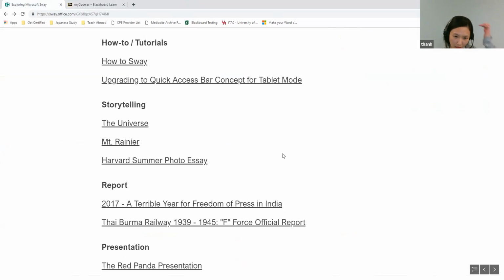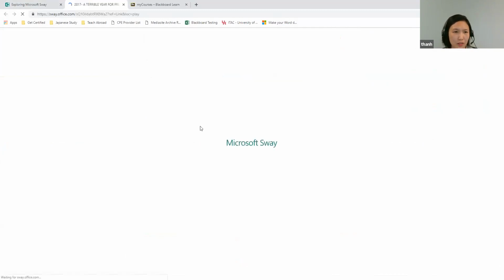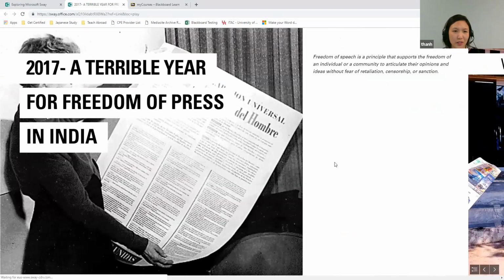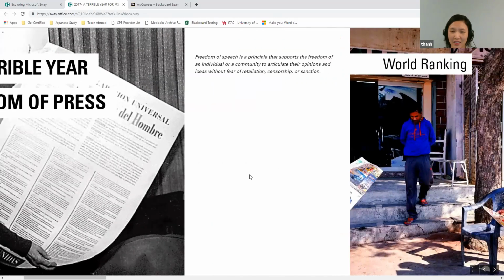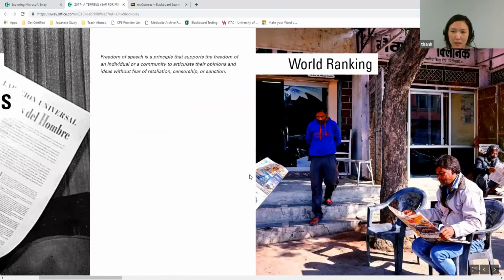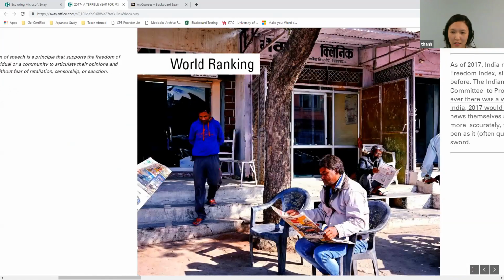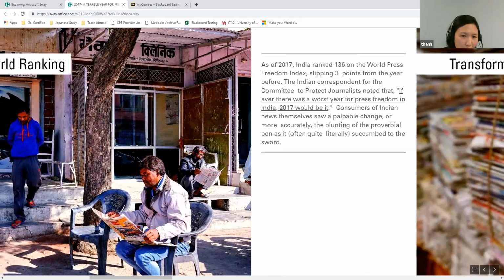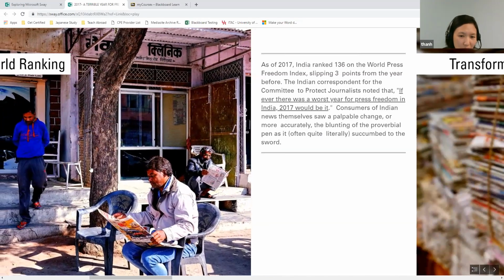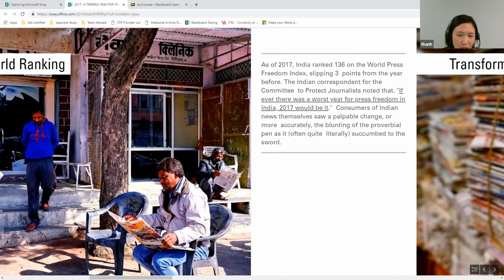So next let's look at more report and essay types of Sways. The one that I found was called 2017, a terrible year of freedom of press in India. So I thought this was neat in that it looks like a news article. Oh, and this is what I was talking about earlier, that it almost looks like it's moving inside of a window.